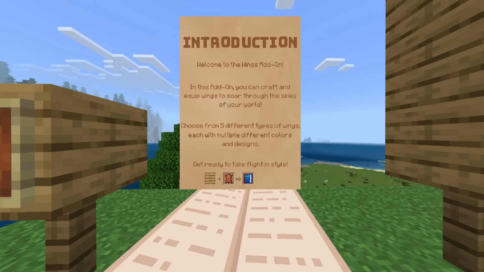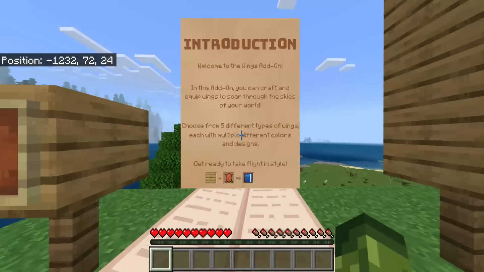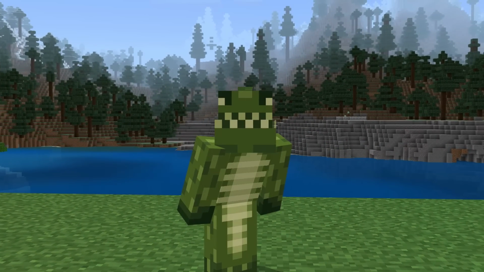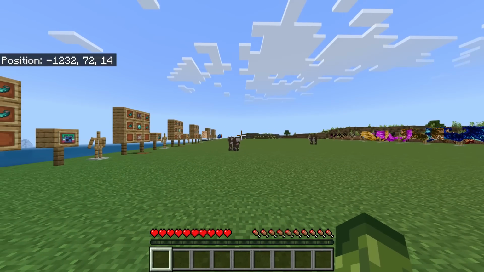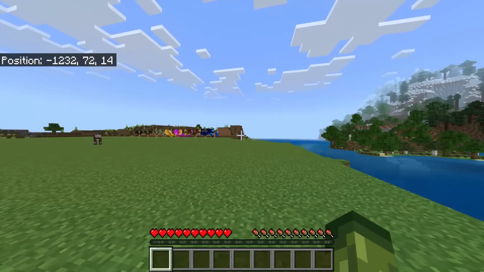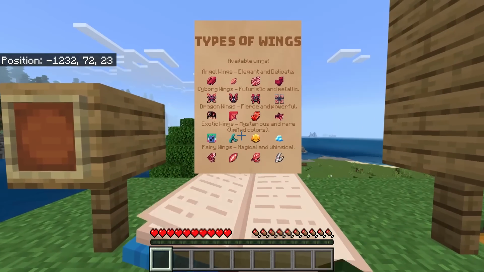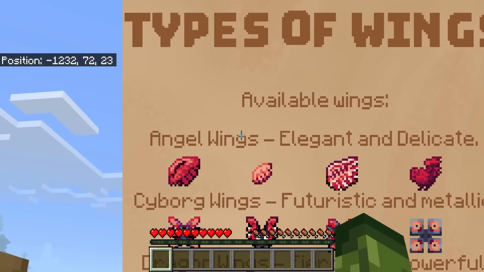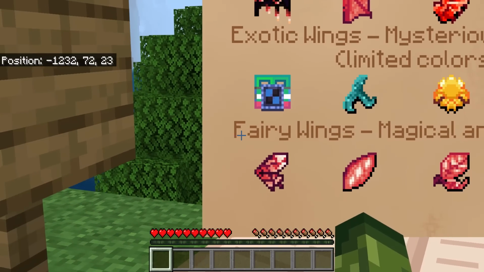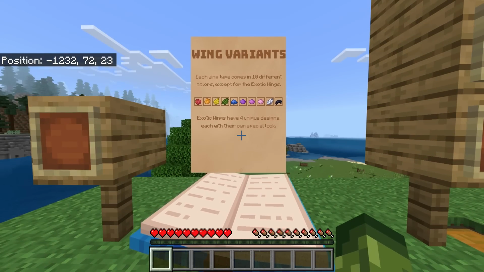It does say, choose from 5 different types of wings, each with multiple different colors and designs. So on the introduction, I told you guys the creators have said there's 150 plus. I can confirm it's not 150 plus different ones. There's like 5 different sets, but they can all be changed in color, which is how it amounts to that kind of number. If we go to the next page, we have the Angel Wings, Cyborg Wings, Dragon Wings, Exotic Wings, and the Fairy Wings.